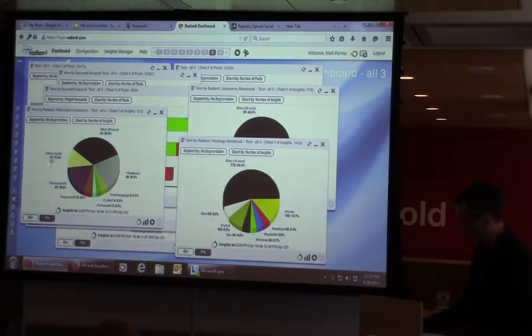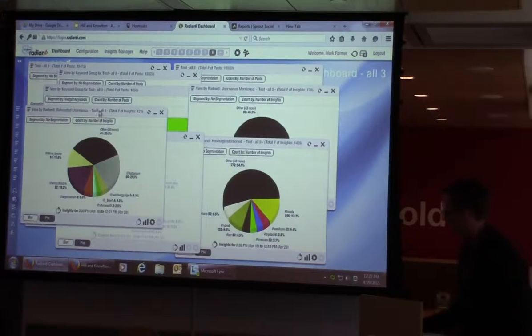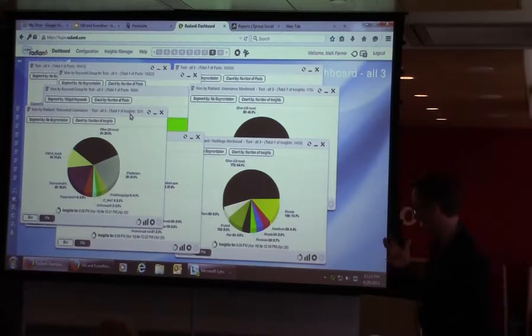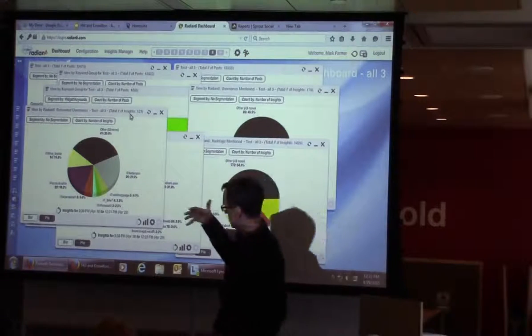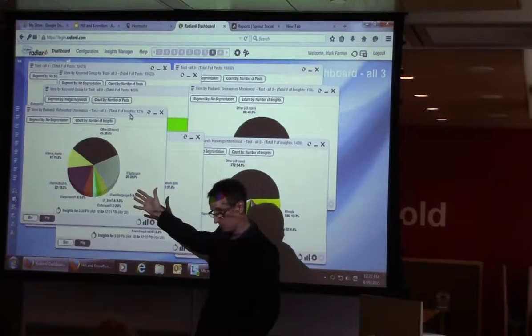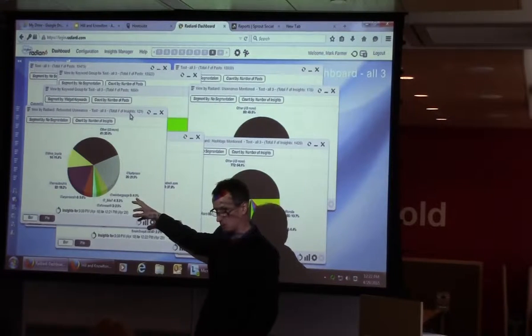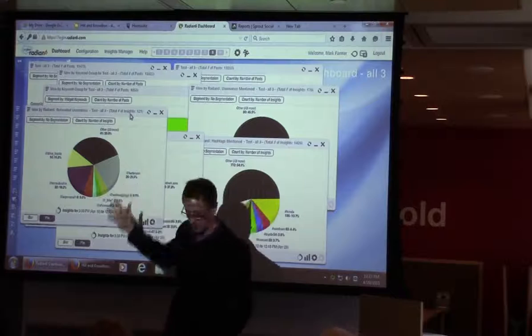A few other things before we leave this. Let me make sure I've got all of these up right now. Yes, I do. You can go in and segment some of your data to find interesting insights. You always want to be able to give the client something they can use, that actual intelligence. So we look at some of these pie charts I brought up based on traffic. This one is retweeted usernames. This is specific to Twitter, obviously. But this is going to give you some insight as to who's driving most of the conversation, who's creating most of those mentions, those retweets. So it'll give you the usernames.